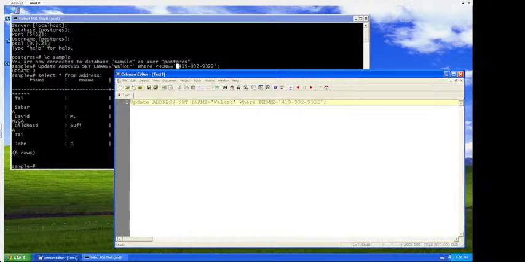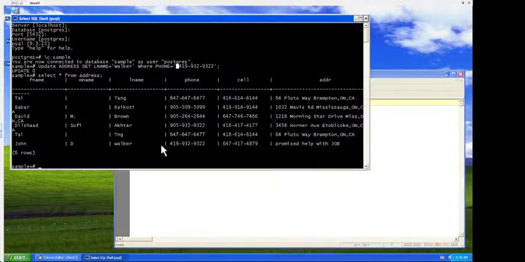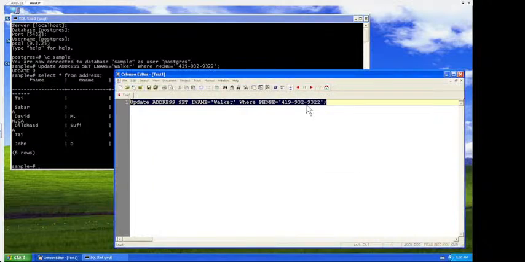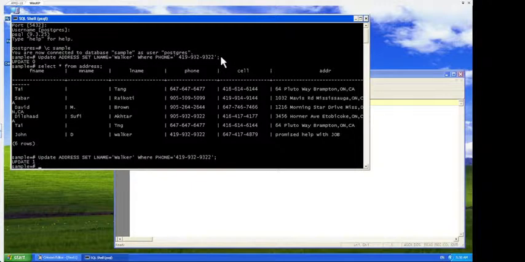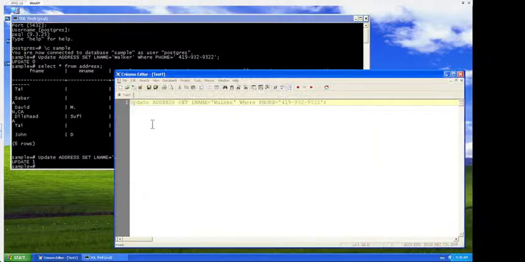When it responds back with update 1, then it will definitely do the trick, right? Because the condition goes false inside the database, there is no space actually, so the compare doesn't work and doesn't bring the result. So let me paste it. Now it says update 1, one row updated. So this is good.